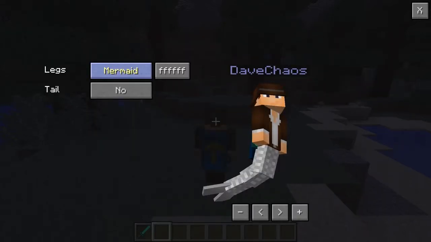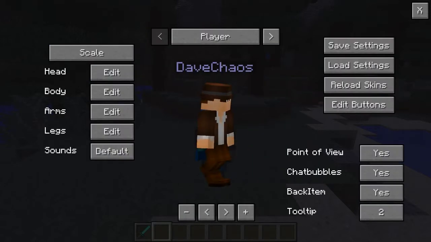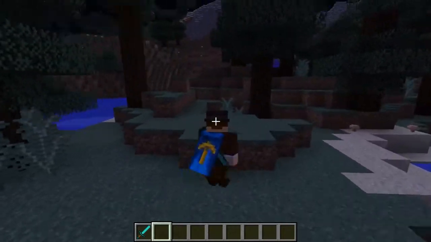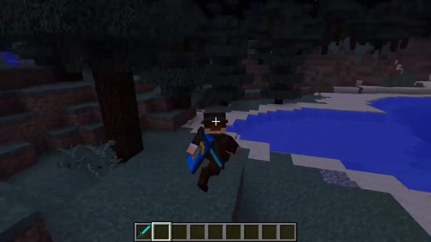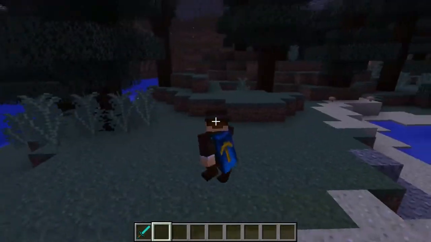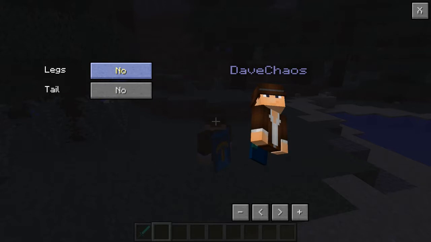Another naga. A mermaid. Oh god. Oh. God, it's like the fawn from Narnia. That's kind of what that reminds me of. Wow. Creepy. So weird. Very good. I like it. Good fun. Okay. What else we got? No legs. No legs. And then back to normal.